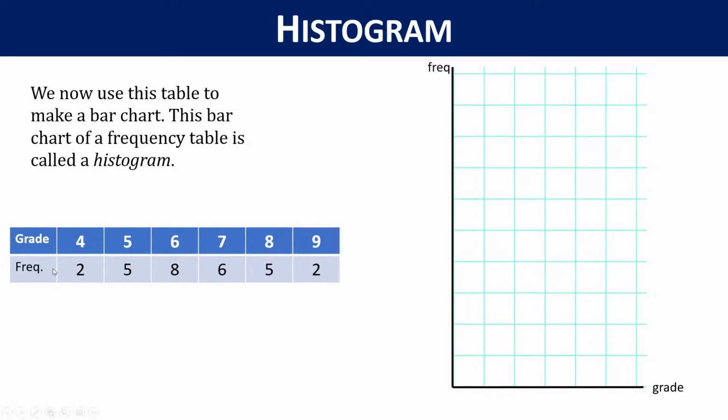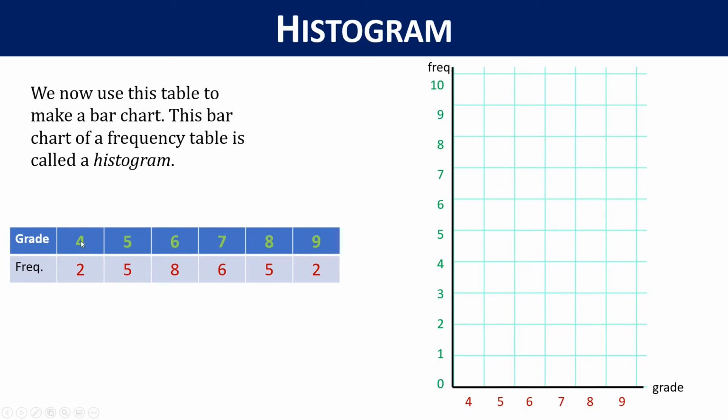We see that all our grades here are between 4 and 9, so we can go from 4 to 9 on the horizontal axis, though maybe going from 1 to 10 would have been better in this case. And the frequencies are all between 2 and 8, but the frequency axis should almost always start at 0 and of course have equal steps. And now we can start placing the bars, the heights based on the frequencies.